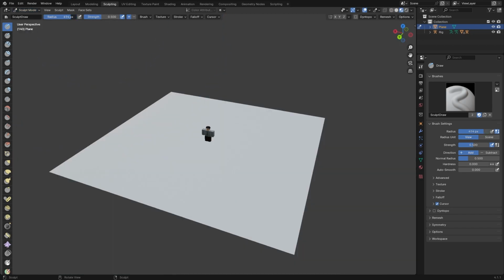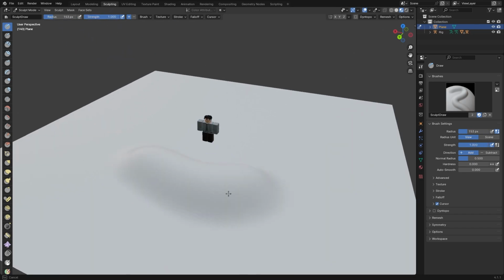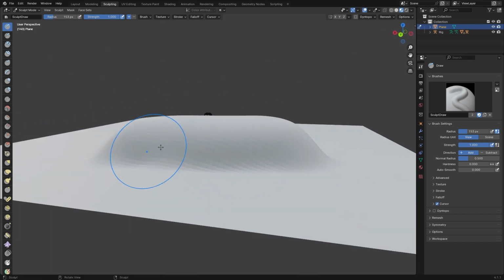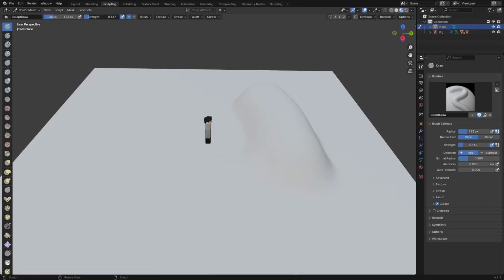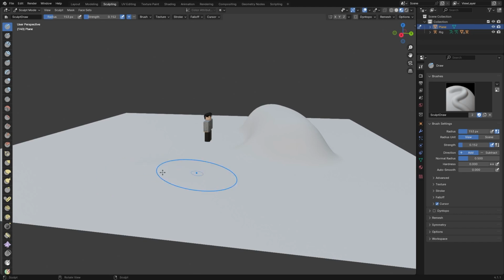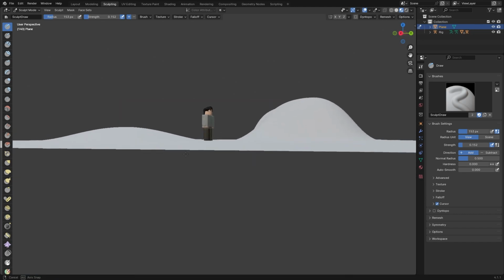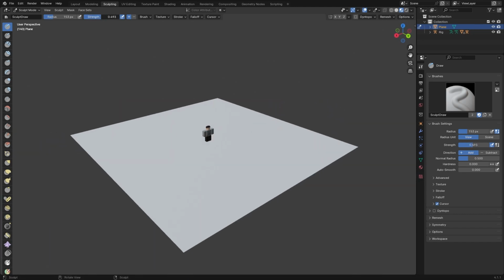If you decrease the radius, you can tell that if I decrease it to a few pixels it gets smaller, whereas if it's up then it's that big. You can also increase the strength or decrease it. If I set it to really hard and then sculpt, you'll see it sculpts a lot very quickly, but if I set it to very little then it'll only sculpt a little bit. In fact, you can't even see how much. Just a tiny bit, just like that. You'll probably need to change these settings while you're sculpting different things. There's also this little setting here which lets you set it to add or subtract.